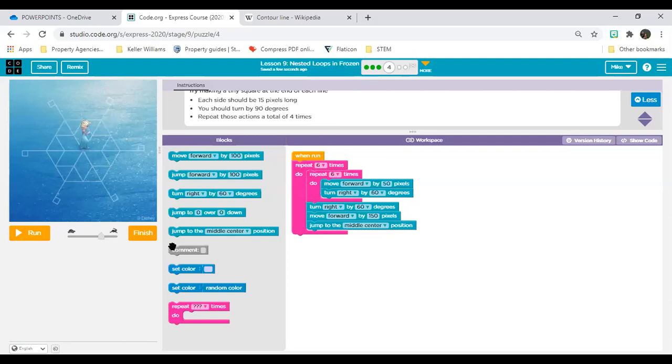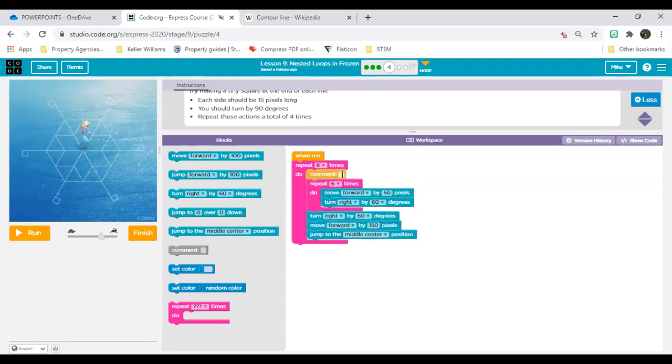Before we do this, I want to make it a little bit easier for myself, and I want to put in some comments. Right here, I want to put in, remember, it doesn't change your code. That just helps you to remember things. I'm going to put here hexagon, so that I know that this code in here is for my hexagon.